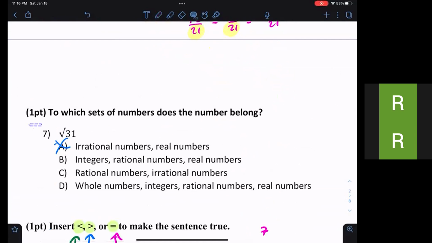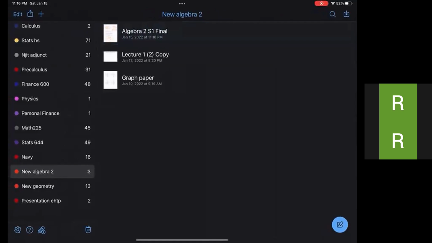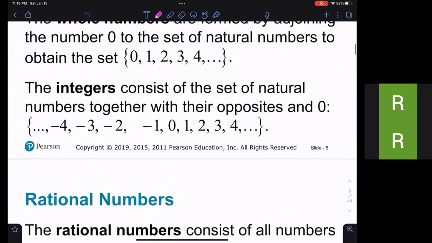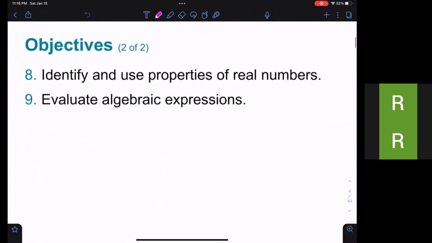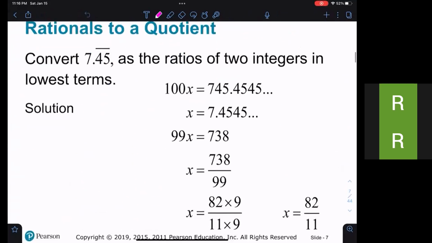Okay. So here, they're asking you, to which set of numbers does the number belong? You know right away that 31 is a prime number. You should know that, because a prime number is only divisible by itself and 1. There's no two numbers other than 31 and 1 that when you multiply give you 31. Now, if you forget all these concepts, I think I went over them in class, but I was a little messy because I didn't have this chart. So let me show you a chart, and then it will make sense to you.